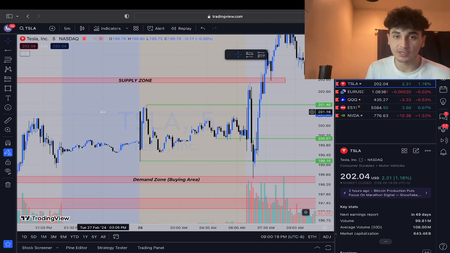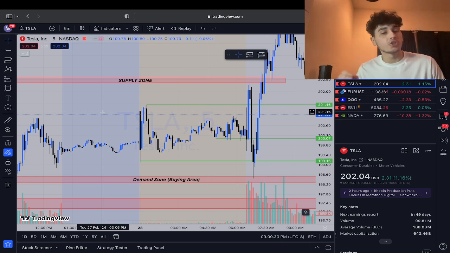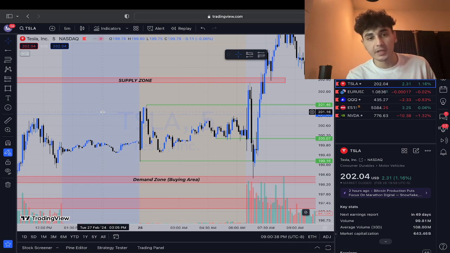So basically, if you can spot these areas, supply areas or demand areas, efficiently and correctly, you will 100% be profitable, and I promise you that. Obviously, there are other things that you need to apply, such as psychology and risk management, but as long as you can spot these areas correctly, oh my god, it'll be a huge game changer, and I promise you. And you will also be trading with the institutions, with the market makers, with the large orders, right? And that's obviously what we want to trade with.